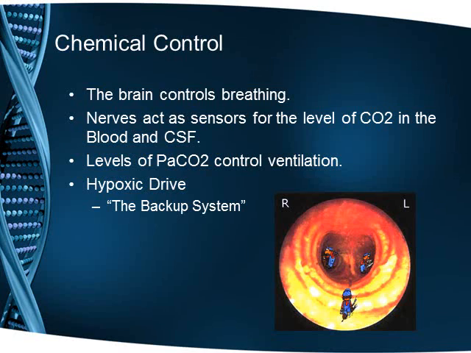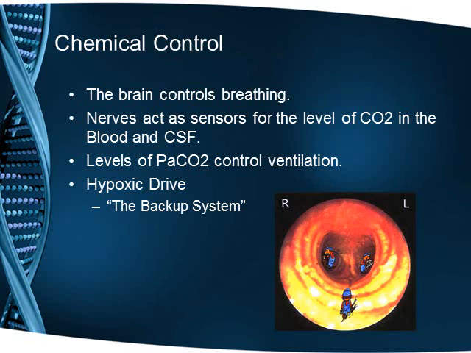We have our hypoxic drive. That's the backup system. What is a hypoxic drive? We breathe because we need oxygen, rather than breathing on CO2. We all, to a degree, have the ability to have a hypoxic drive right now if something happens with our CO2 levels. But realize our body is based on breathing off of what our CO2 levels are.